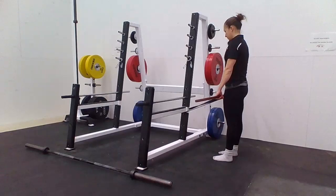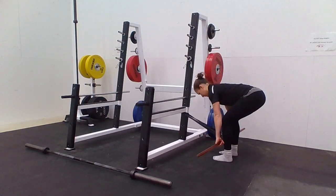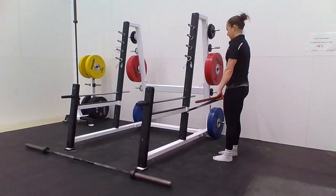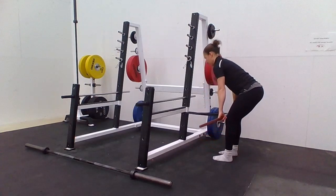And you can wrap the elastic band that you're using around a post that is stable, that you're sure is not going to move, and then wrap it around your dowel and step away enough so that you feel the tension, but it's not dragging you forward too much. And once you have enough resistance, then practice the pattern of the deadlift, making sure that you're able to keep the dowel as close to your body as possible, and you should feel a great activation in your lats and posterior chain.